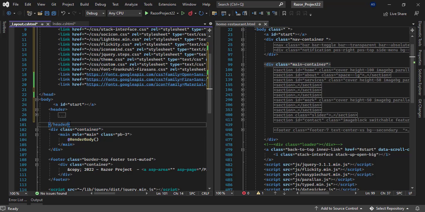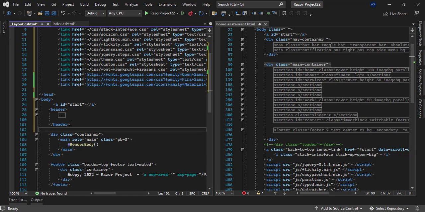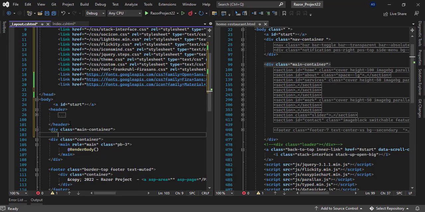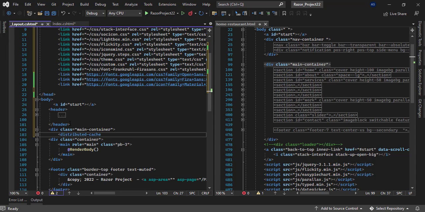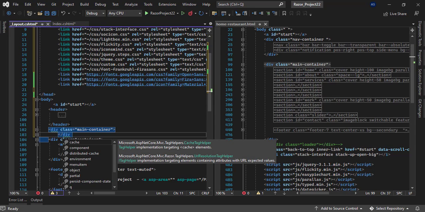So the div is directly under here. So I paste this and I try to close the div. Just let me put the sign there.